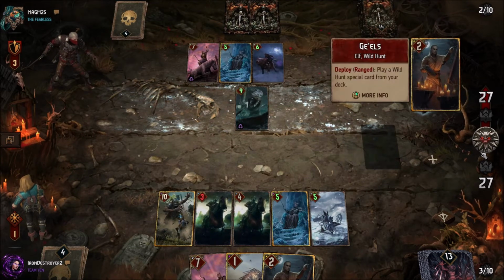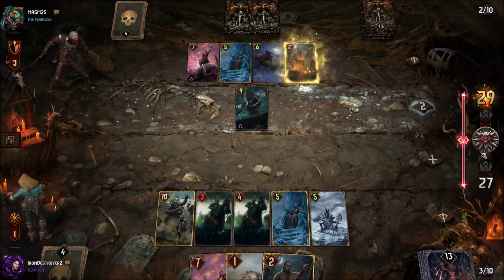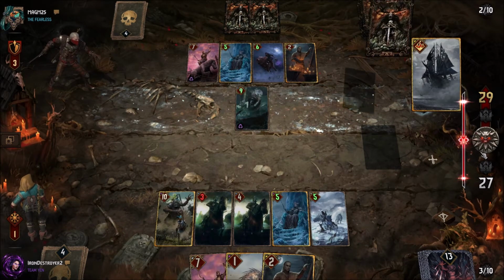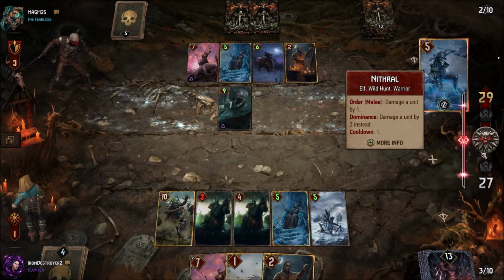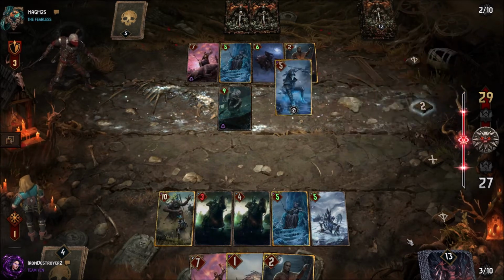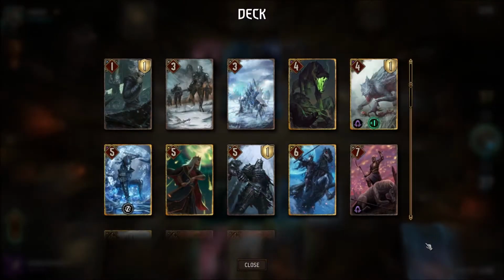He's probably playing Unseen Elder. You want to deal with those early. Not have to worry about them anymore. There's Gels. In this case, the leader ability, I don't value it too highly because I don't think he has anything row-locked except Nithral. There's Nithral now. Like I was saying, this is something I wanted to get out of his deck, so we have to deal with later. We could pass.